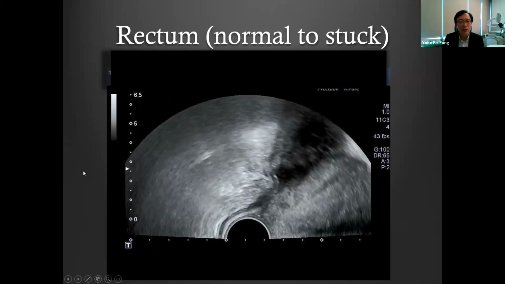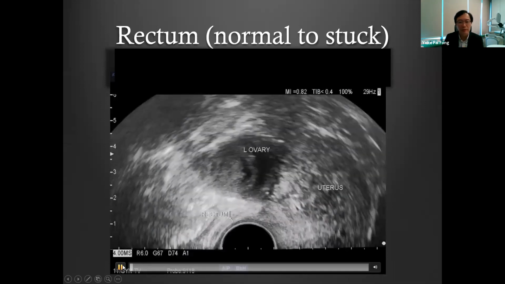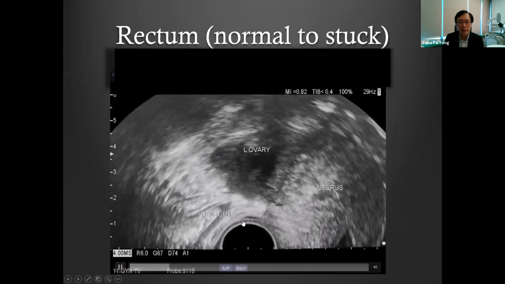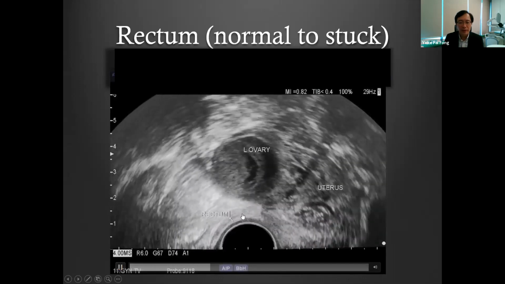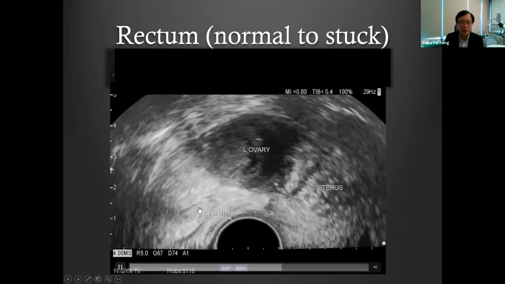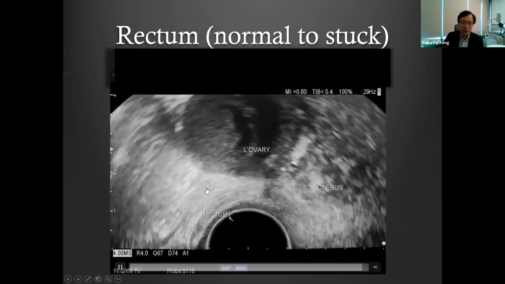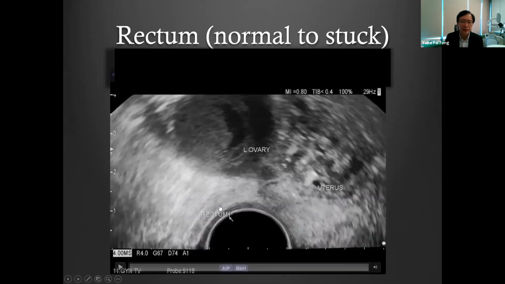All right. Okay, I go on to the next one. Right. So again, this shows you from normal to stuck. The rectum is over here. I've labeled this the left ovary. The uterus is over here. This is the ligament over here, right? So you can see the rectum over here. There's a bit of like an Indian headdress sign over here. There's this segment that's going a little bit curvy, right? Again, you can see the lack of mobility because the uterosacral ligament here is thickened, right? And it's hardened, fibrotic. So it doesn't move very much here.